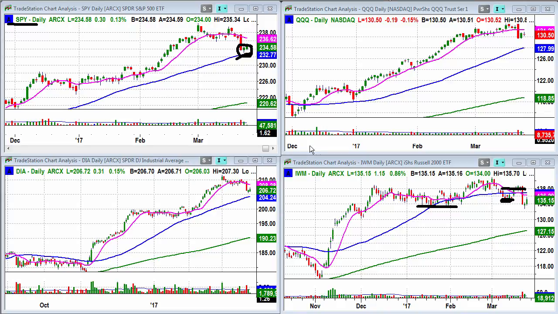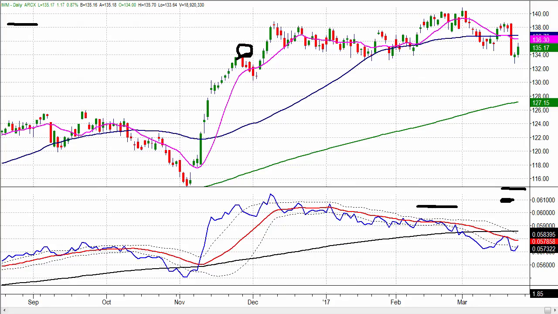Now, the next thing is let's take a look at those two sectors that we were talking about in Mish's webinar. The point of Mish's webinar was that you can look at phases and use the phases to determine the overall direction of the market. IWM was trading right around its 50-day moving average, which is this blue line in here, and that's a line that determines whether you're in a bullish or bearish phase or any of the other phases. So coming through that level is negative from a phase point of view.